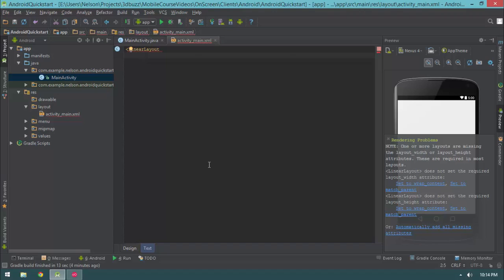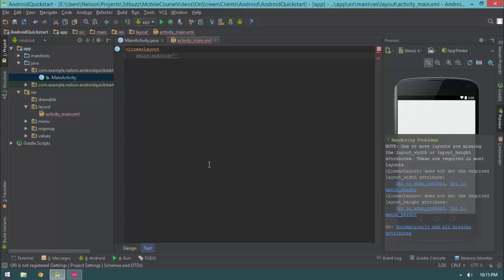Anyway, another important thing to understand about views is we have to use an XML namespace. So what I'm going to do is type in xmlns, which looks really scary if you haven't seen it before, but what it stands for is XML namespace. Now, what is an XML namespace? Well, it's just like a programming namespace in C#. It allows us to group together similar things. We're going to follow it with a colon and the word android, and then we're going to say equals and enter some quotes.